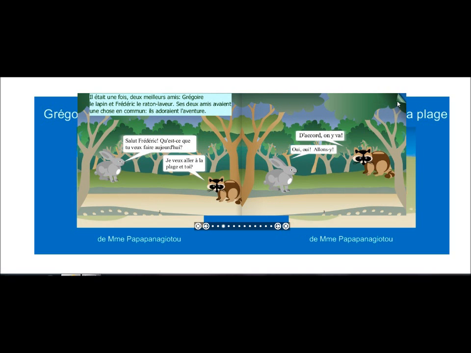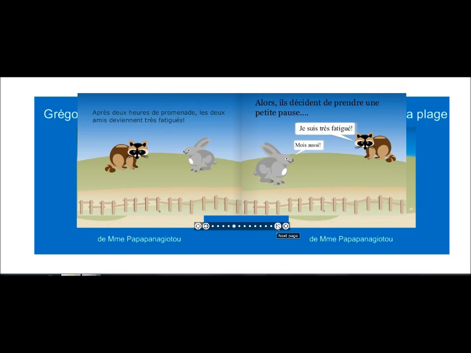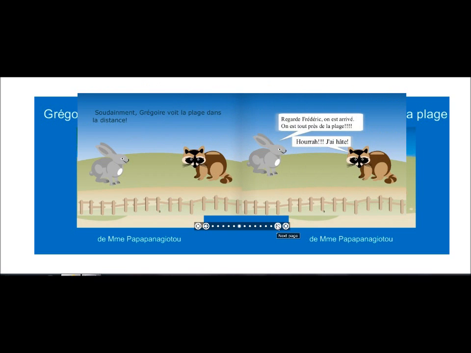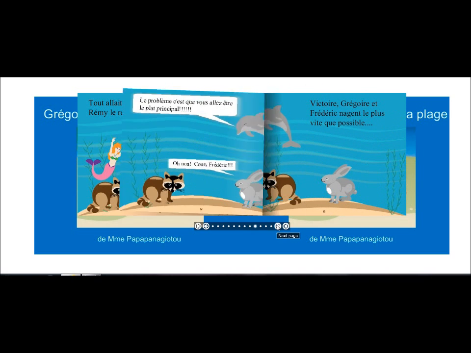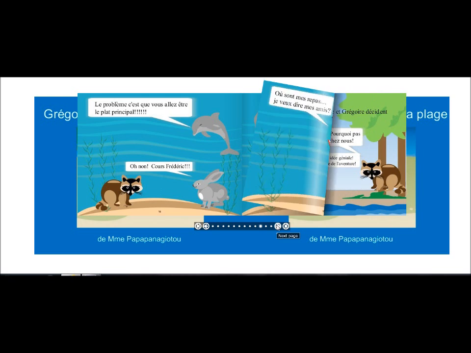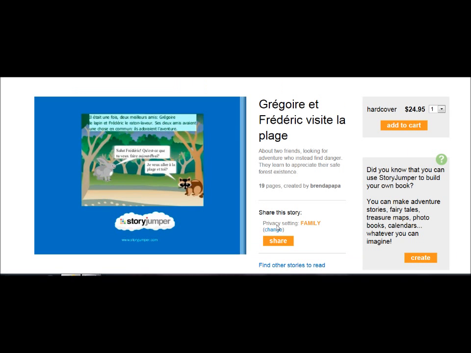If you go here, it'll even show you turning the page, which is pretty neat. Love that. So I can see using this particularly with primary, but also intermediate students. I think that it's very interactive and a fun way for them to publish their work, and a creative way for them to express themselves.